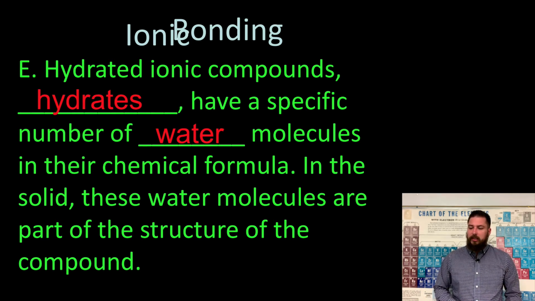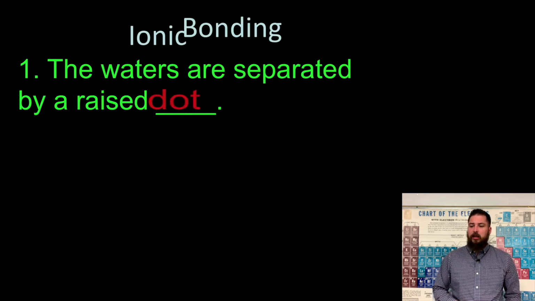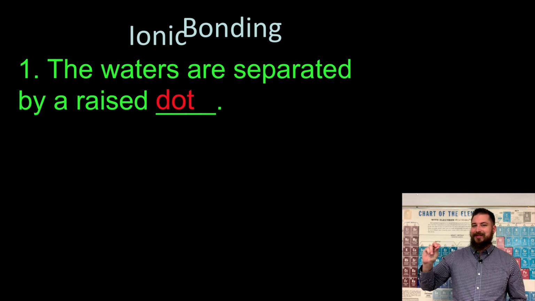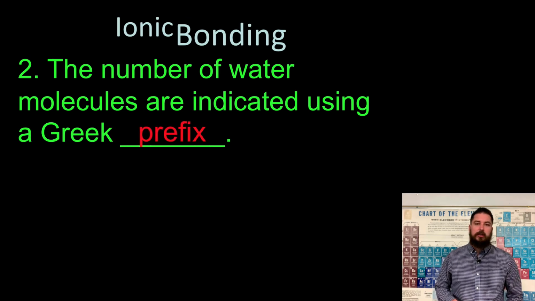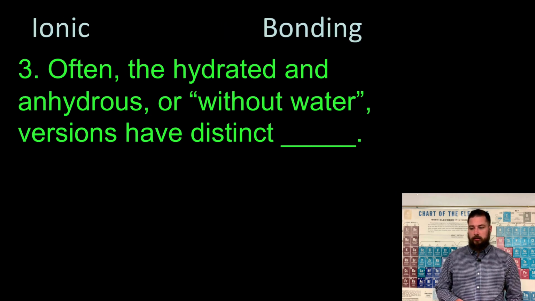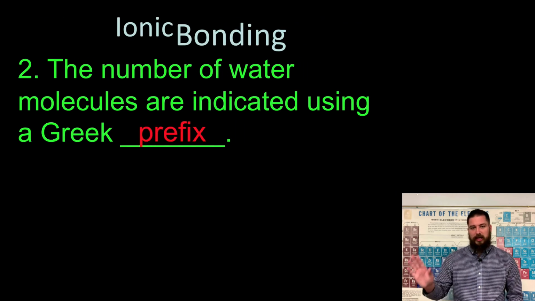Now, in the solid, these water molecules are part of the structure itself. The way that we write it is we'll write the formula, and then we write a raised dot, which is kind of like a multiplication symbol, and then we write the number of waters after it. Also, the number of water molecules are indicated using a Greek prefix.